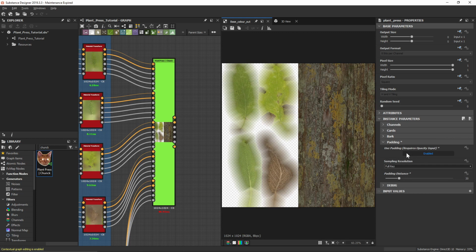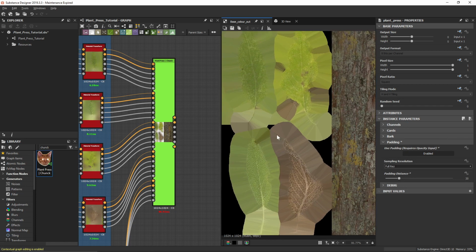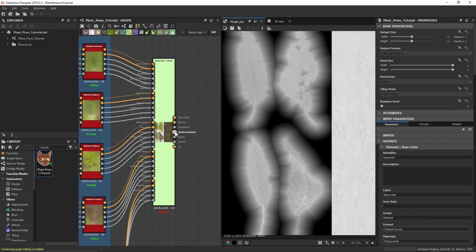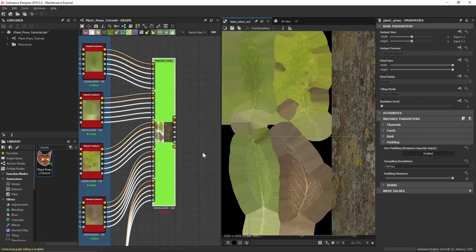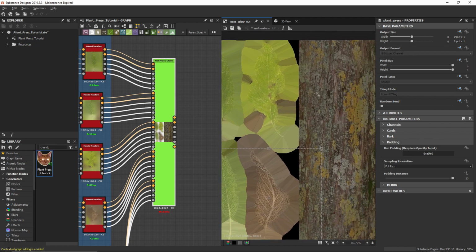So once that's enabled, we'll see that we're going to get some ghosting for our cards, and I'll just turn off our transparency there. And we're going to get some of that dilation coming out in pretty much all of our texture channels here. That's going to be pretty cool. However, we don't have to worry about two things. One, we won't have to worry about the actual dilation overlapping any other card assets, and we're not going to have to worry about it overlapping any of our bark.